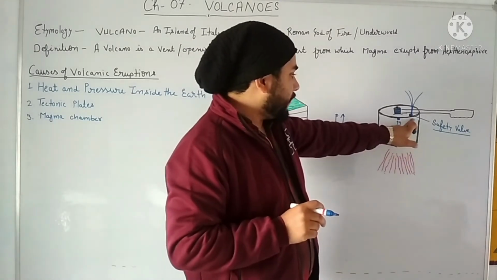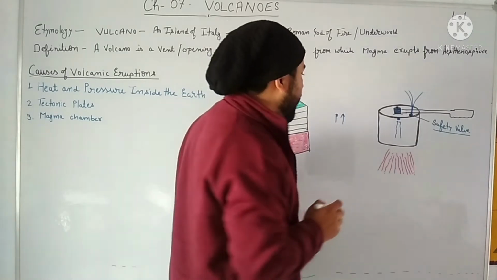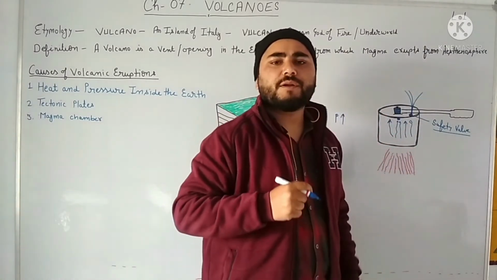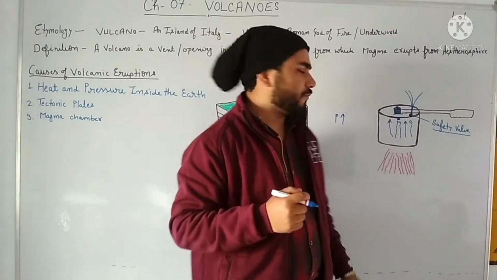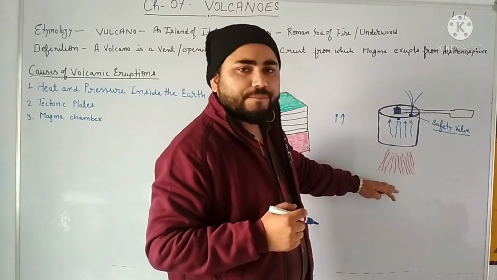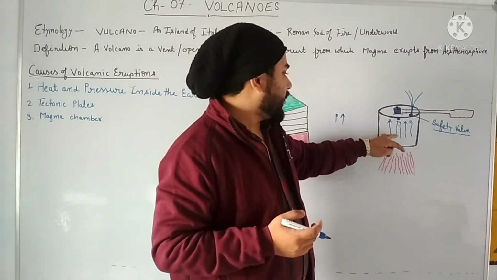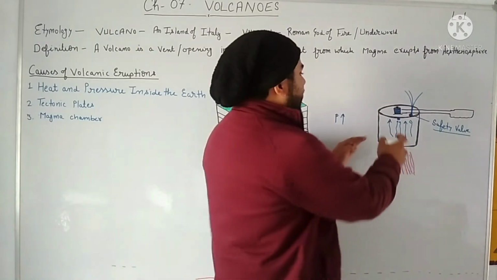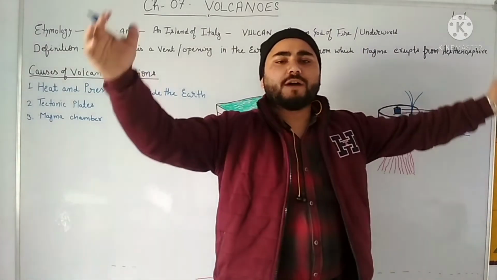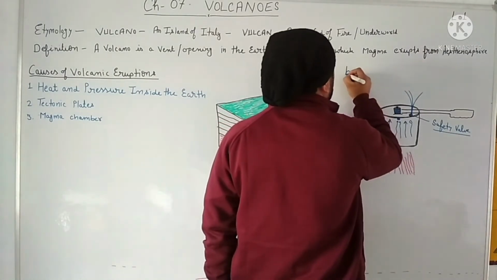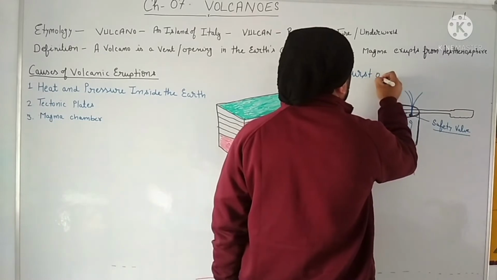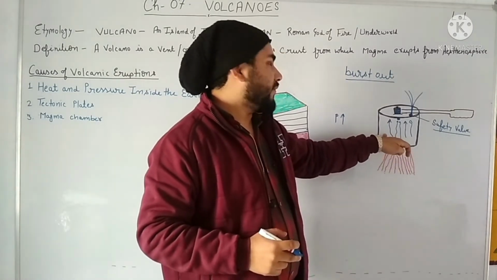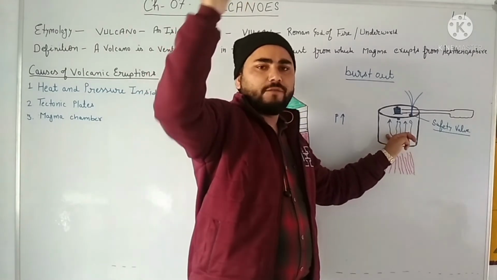In case this safety valve was not there, then what would have happened? The steam will be generated inside it, and the pressure will become tremendously large. Downside you are burning fire, and the steam is getting generated, and the pressure becomes higher and higher, so that the entire pressure cooker will burst out, like a bomb, boom, right? Then the entire pulses or vegetables will be eaten by our roof and walls, not by us.